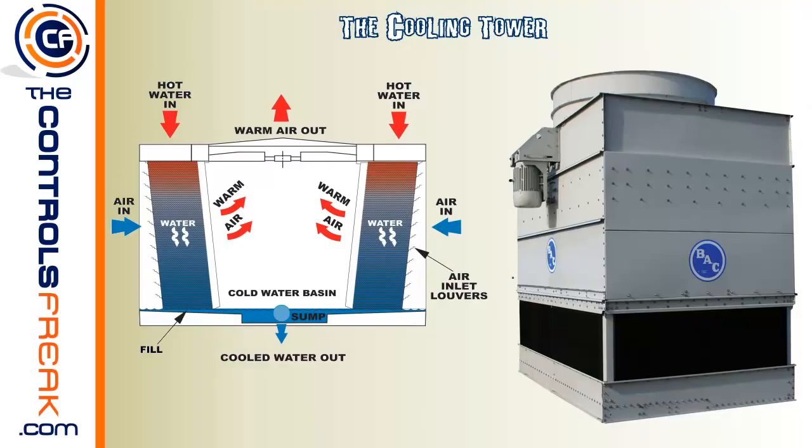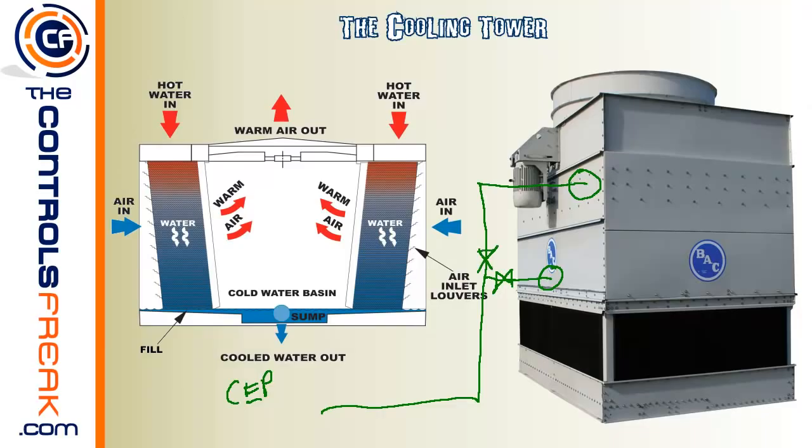One other thing you can have for cooling towers is a bypass. What a bypass valve does is normally that hot water comes in here at the top, and let's say it's coming from the central plant, and this will be the central plant over here. But instead of going through the top here, what they'll do is they'll tap in another pipe right here, and they'll put a valve here and a valve here. Sorry, my drawing skills are lacking right now. And these 2 valves will be linked together with one actuator. And what they'll do is they'll bypass the water.